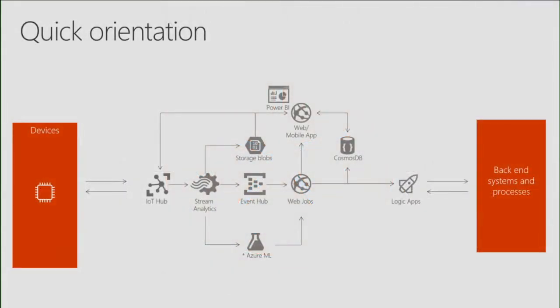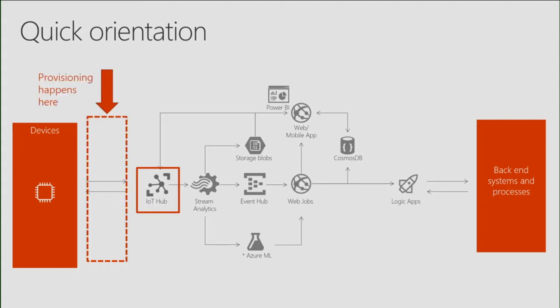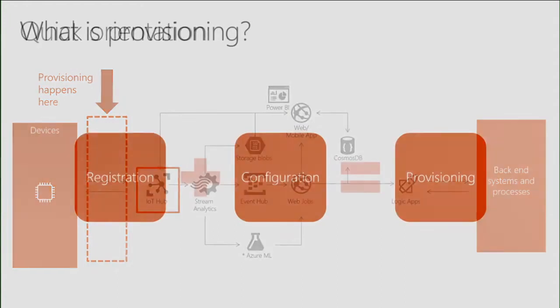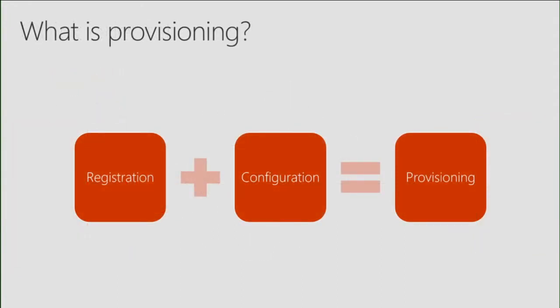But first, I want to give you a quick orientation because provisioning and registration and configuration are all very overloaded terms in IoT. So here you've got the V1 of the remote monitoring pre-configured solution, just kind of as a stand-in for a generic IoT architecture. IoT Hub in Azure is where all the devices are sending their data to the cloud as the cloud ingestion point. And provisioning happens in establishing that bidirectional communication between the device and a cloud. So when we talk about provisioning devices to Azure, what I really mean is provisioning devices to IoT Hub in particular. And because I've been doing this IoT thing for a while, I want to define what I mean when I say provisioning, so we're all on the same page here.